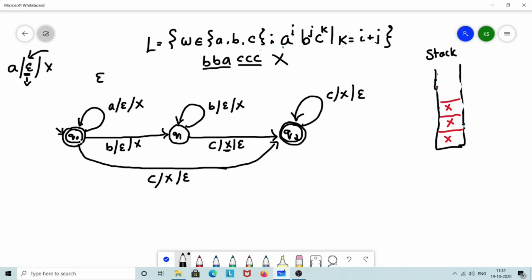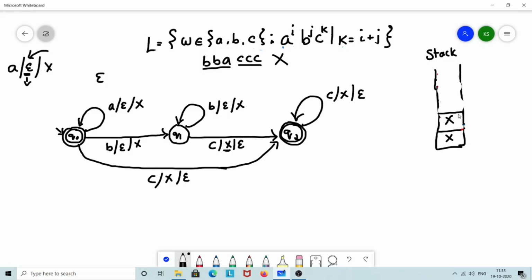When you encounter B in Q0 state, you will push an element onto the stack. So this is the initial stack content. When you encounter B in Q0, the starting state, you will push X onto the stack. Okay, so this is for the first B, and for the second B, you will end up in Q1 state.